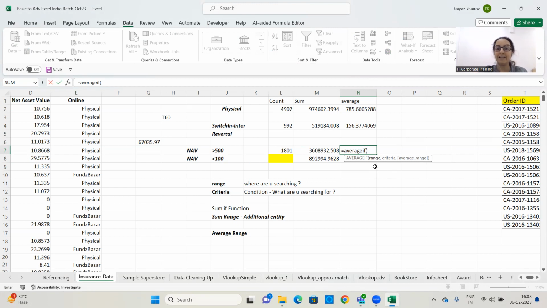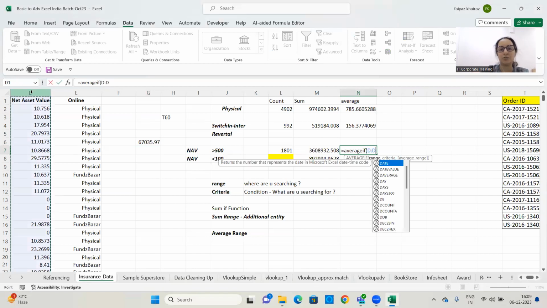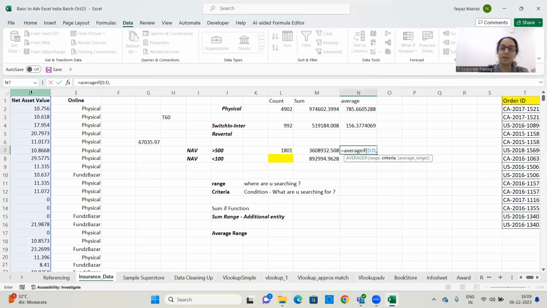But in the range of cells, if you are selecting a number value column only, like in this case, we are selecting the net asset value column, that is why in such scenarios, the average range can be excluded.